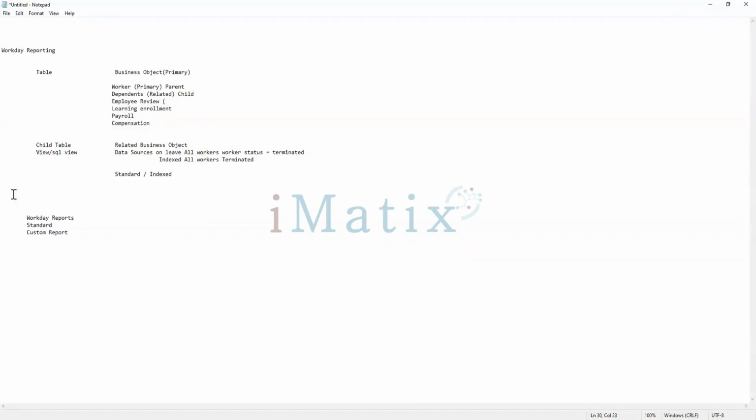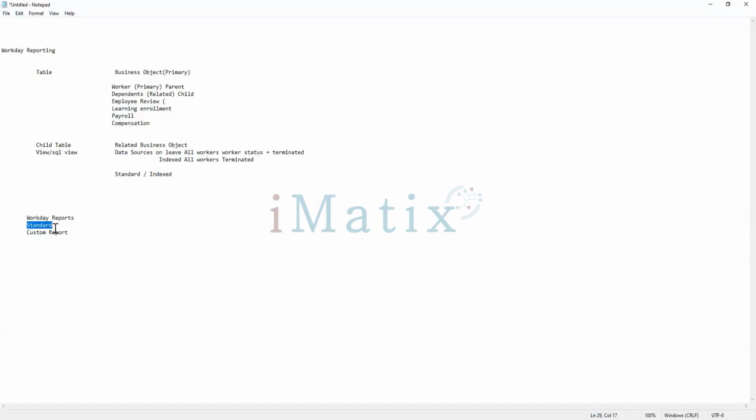Standard reports, as the name says, are delivered reports provided by Workday, and customers use these reports as provided by Workday. You cannot edit these reports. You cannot add any additional information to them. You need to use them as they are provided.